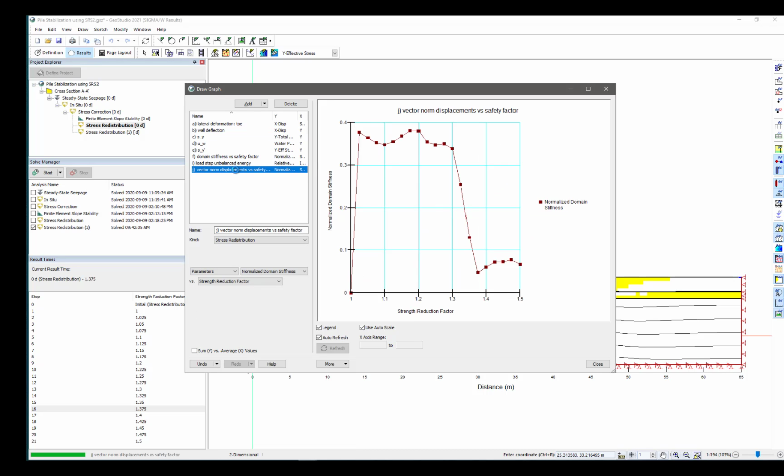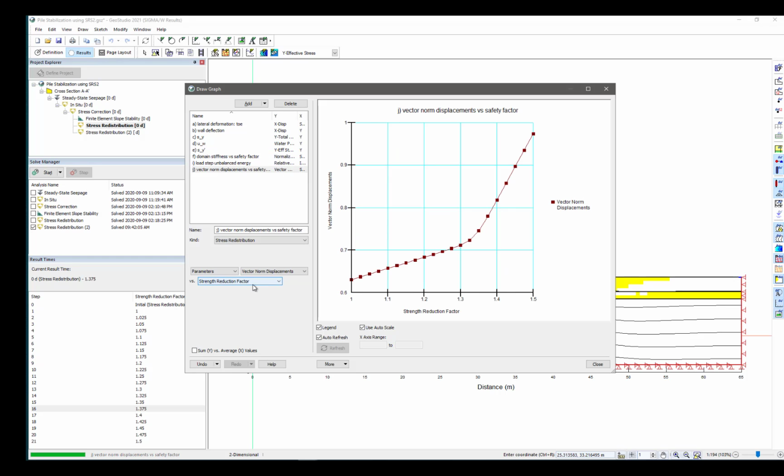Okay, and then finally we have one other graph here, and this is the vector norm of displacements versus safety factor. Now, just like our other two graphs, we see that the vector norm changed quite dramatically at around a safety factor of 1.325 to 1.35.